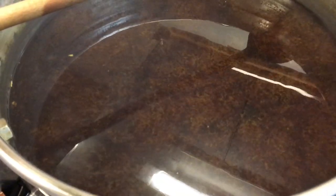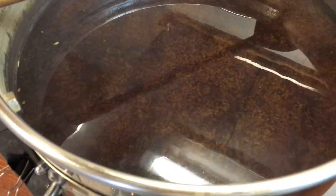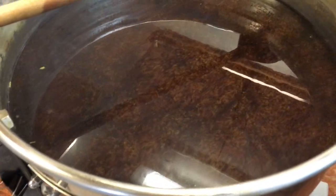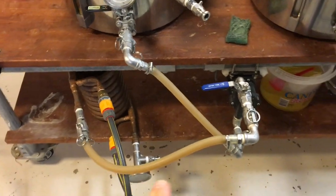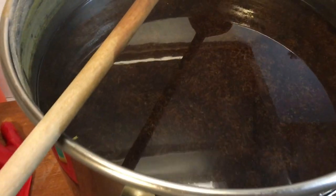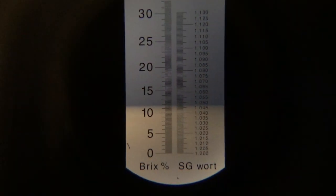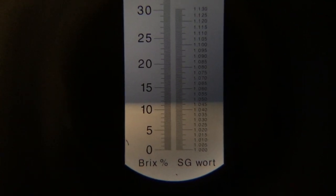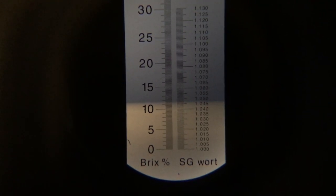I'm gonna let this settle down for about a couple minutes, and then I'm not even going to bother to whirlpool. I'm just going to go ahead and go straight through the counterflow chiller into the fermenter. So just going to let some of that debris settle first. Alright, so there we go. End of the boil, about 1.047. I'm going to go ahead and live with that.